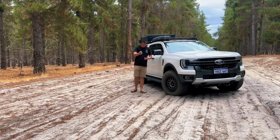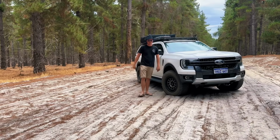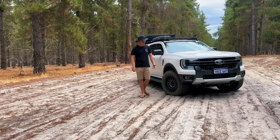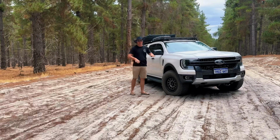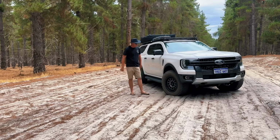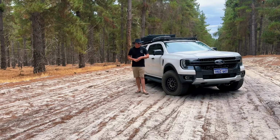Now, four-wheel drive industries are going to say you need to do this, you need to do that to go off-road and all the rest of it. Now, I am looking at upgrading the suspension because I've got a little bit too much weight on the back for the factory leafs and it's sagging a little bit. So I do want to do something about that. But my one thing that I need to keep is that factory ride. So I'm looking at remote reservoir type setups, but ones that are adjustable so I can keep that factory ride, because it just drives like a dream.